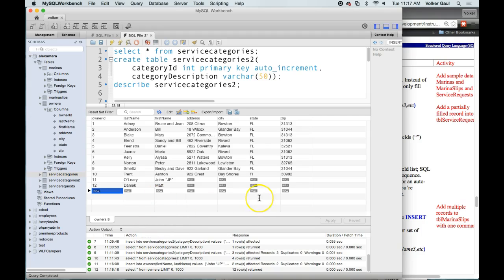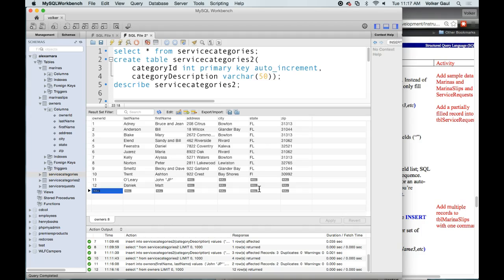All right, so yes, that's normal. Access does the same thing, adds a row to the end that's empty, or not even empty necessarily. All of these are defaulting to null. If any of them had a default value, like a state of Florida, then I would have Florida in there already. And it looks like a record, and you're right, it's a little confusing.